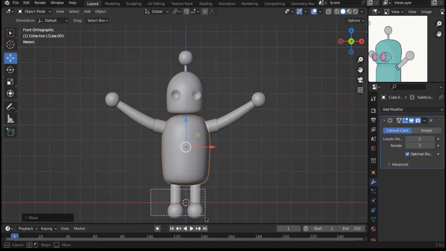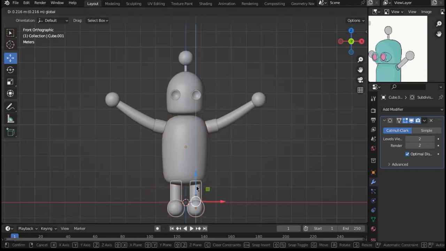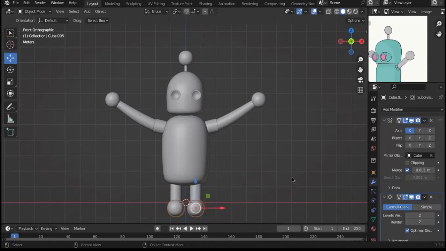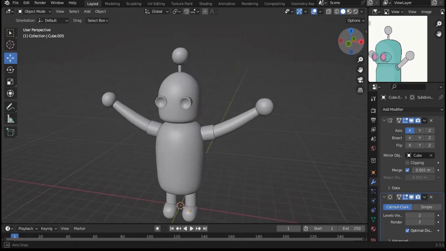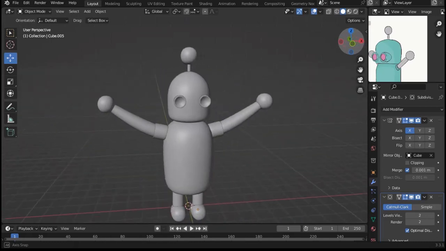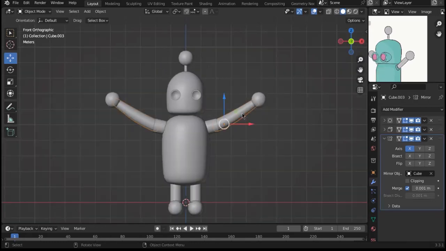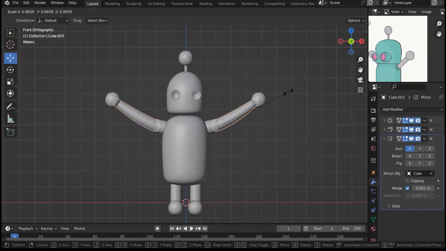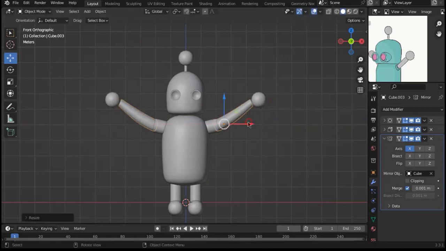Then select your leg and move it up. Then reduce this. It's too big. Okay, so let me check. Yeah, this is still cool, even though the end is kind of too long. So is it on the X? No. On the Z? No. On the Y. Sorry, I'm trying to scale this down somewhere. Okay, on the X axis. So that's where it should be. Then put this where you want it to be.